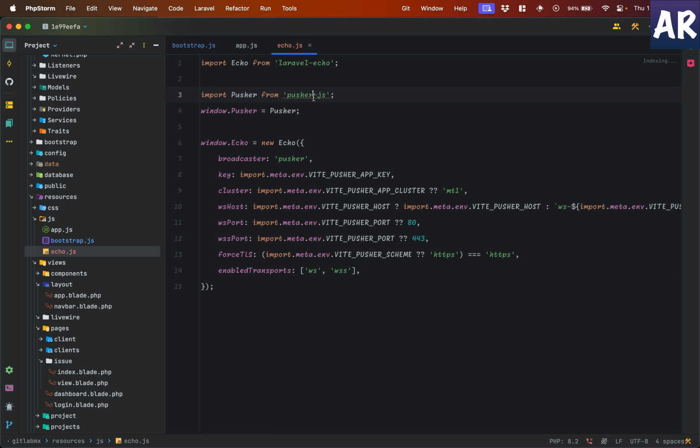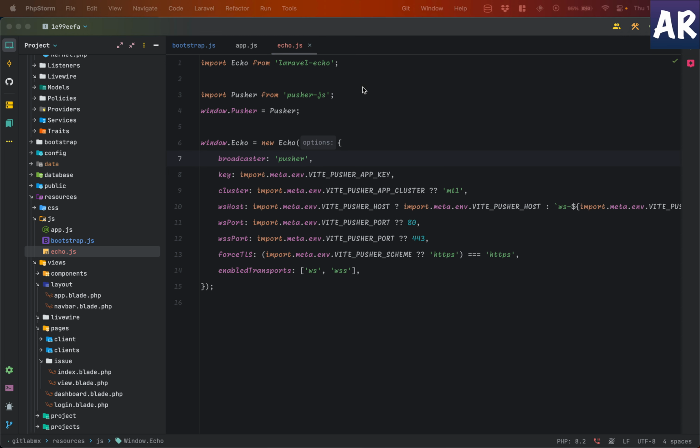So I will install Laravel Echo and Pusher.js, and feel free to use Pusher.js because we are not using a Pusher app key, so there's no chance of having any kind of cost associated with it. If you have ever used the Spatie WebSocket package, you will also know that they were using the same broadcaster, and we could put any kind of key in there and the application would work. Reverb is doing a similar thing.